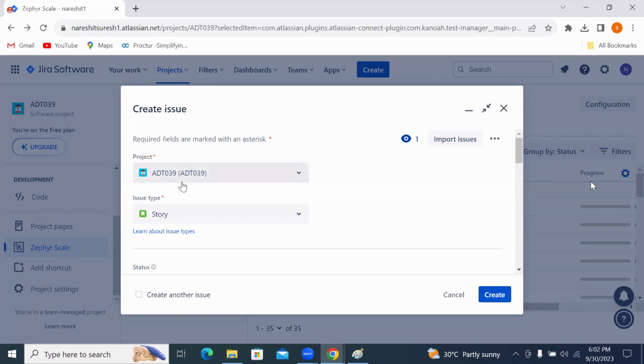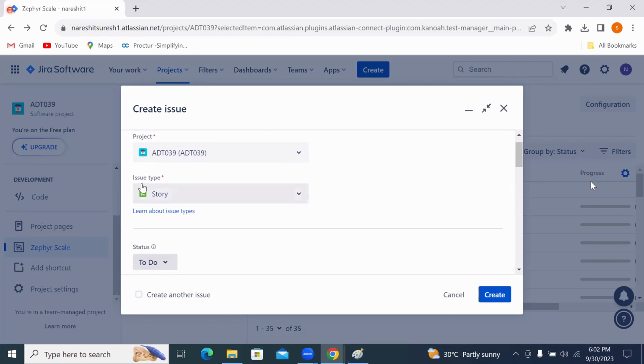Once you select the required project, what is the next drop down you got? Issue type. According to our understanding, any issue identified in the development phase, what will you consider? Defect or bug? Defect.